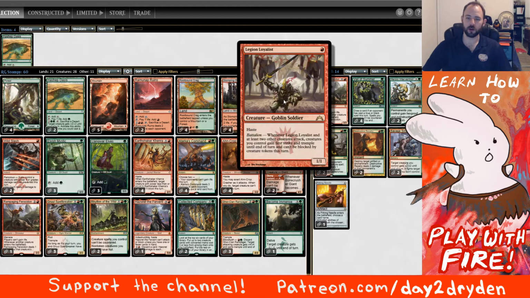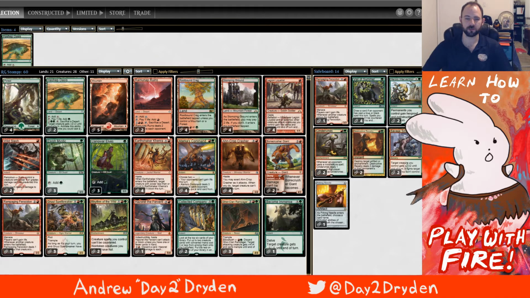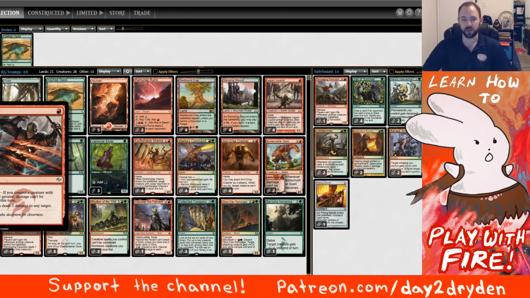We also have 4 copies of Legion Loyalist, a great beatdown card. It really makes it hard for your opponents to trade with your creatures in combat and fights through a whole bunch of damage. Wild Slash is kind of just there to fill up the curve, removal, or it can go to the face as well.